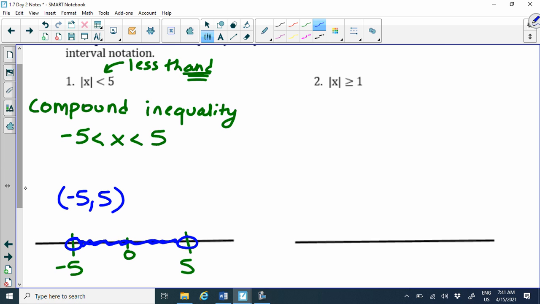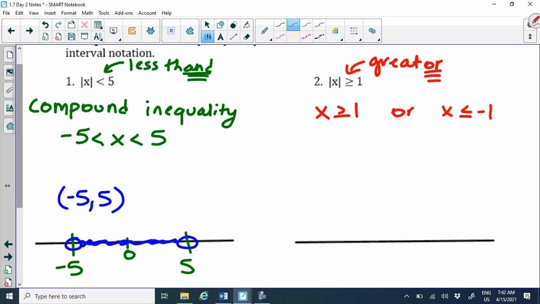Okay, let's go ahead and do the next one. Number 2, we have the absolute value of x greater than or equal to 1. With this, we need to identify, is this an or or an and problem? This is a greater sign. This is where you really need to know your inequality signs, because that'll help you know if you need to shade opposite directions or in between. Since this is or, we will create two inequalities. So I have x is greater than or equal to 1, or x is less than or equal to negative 1. From there, I try to solve for x. X is already solved for, so I'm good to go.